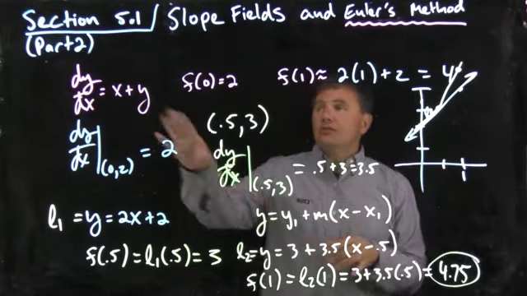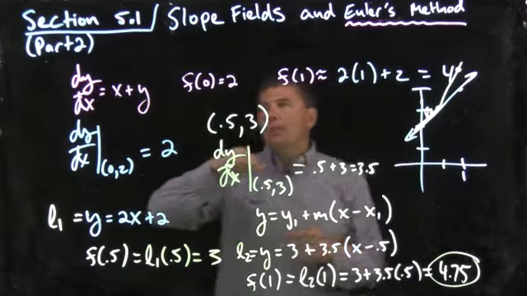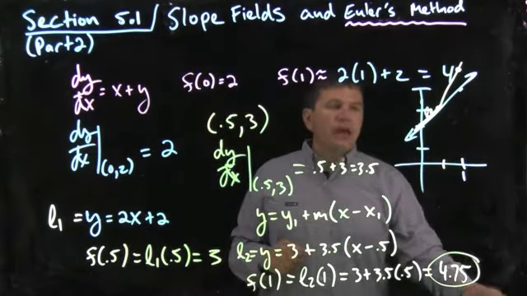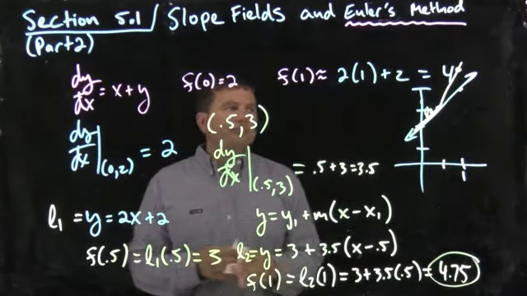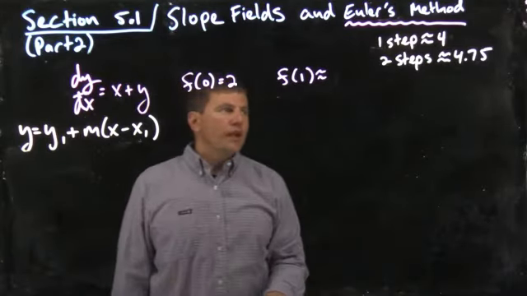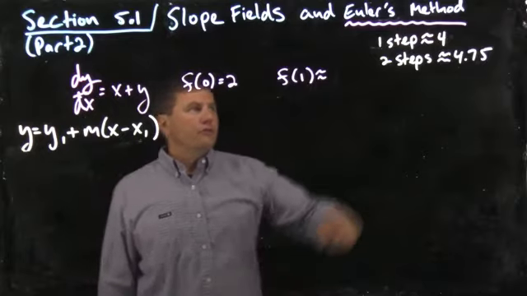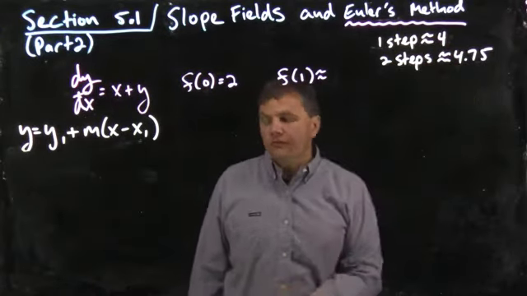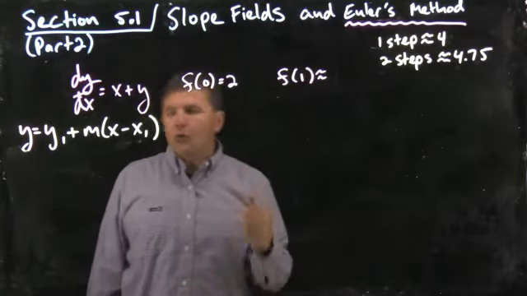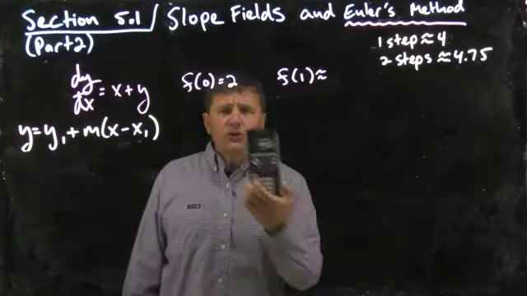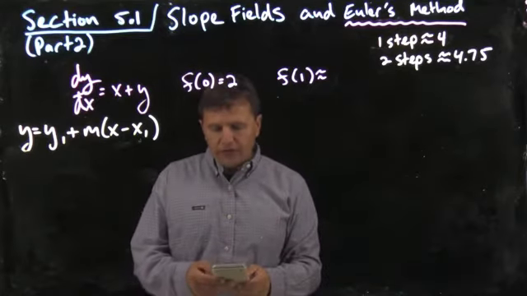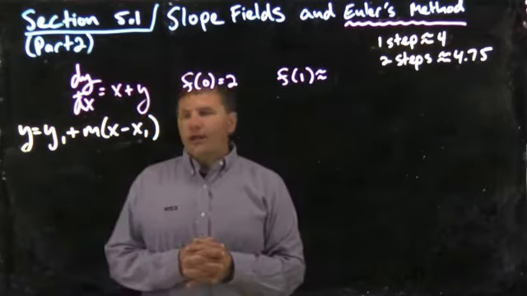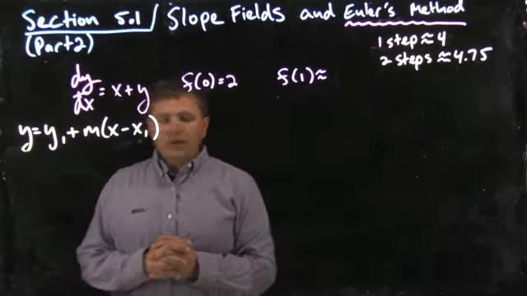So let's do this exact same problem here. This time we're going to use 4 tangent lines, or what we call 4 steps, and we'll use Euler's method this time. I recorded what we got from the 1 tangent line, which was 4. From 2 tangent lines or 2 steps, we got 4.75. So now we're going to do 4. I'm also going to show you on your calculator how you can do this and save yourself some sanity, because we do have to have our final answer be accurate to 3 decimal places.